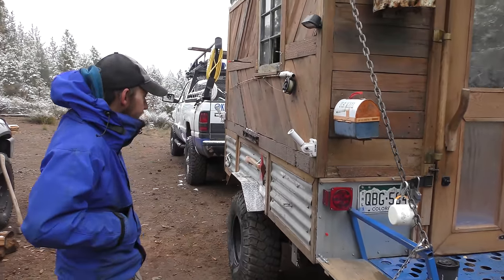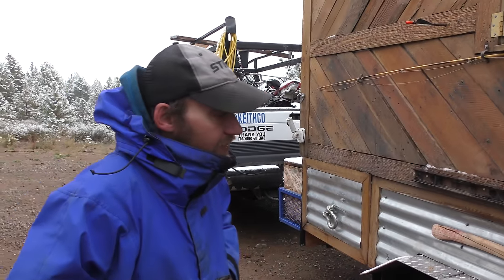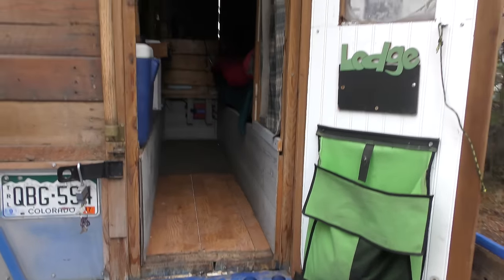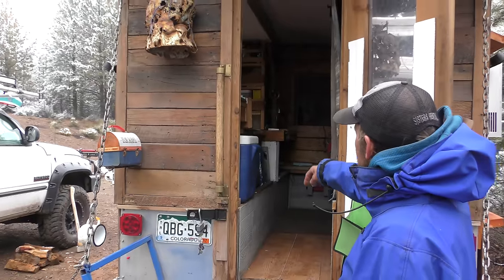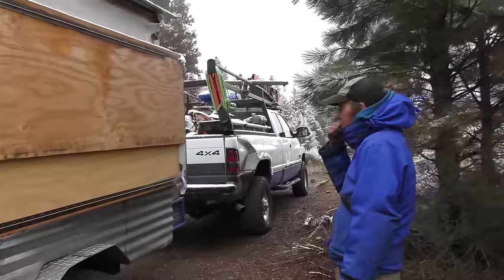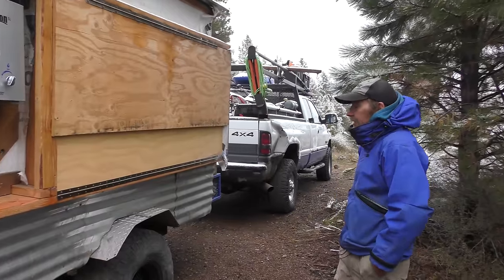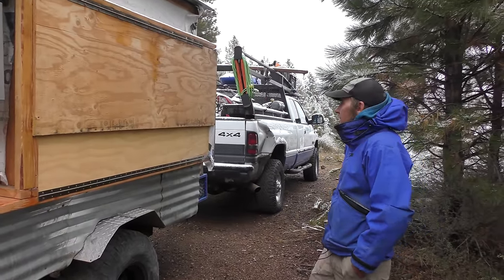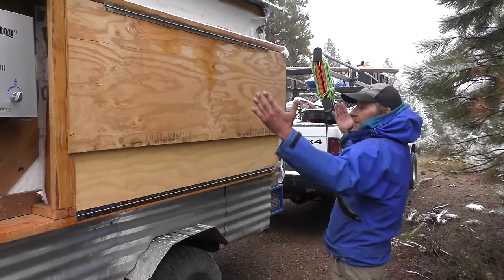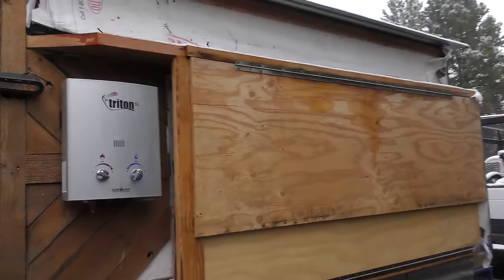These are all storage drawers — locked up now — but this pulls out and this pulls all the way out as well. It's basically built like a pickup truck camper with a center aisle inside. Everything on one side is storage, and there's storage underneath the kitchen drawers too. On the other side there's a water tank, two deep cycle batteries, and might get a little diesel heater in there, vented inside. Got the Olympus catalytic propane heater right now, and the back couch section will drop down with canvas walls — a full double bed — and there's an outside propane shower too.